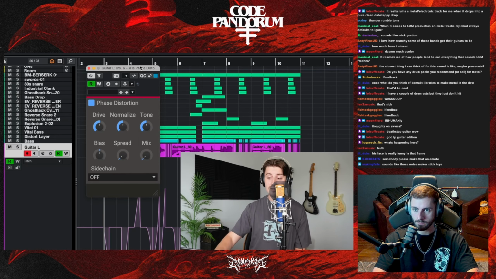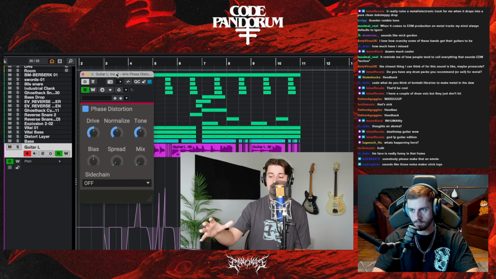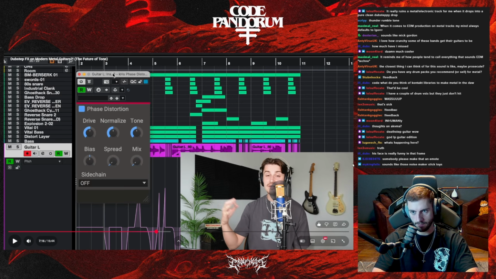So let's use another Kilohertz plugin, the Phase Distortion. I've got this in front of the amp, and we could use any type of distortion. I just like this one because it's got a really synthy, weird sound. It's going to help make this sound good texture-wise, definitely, and even more digital.